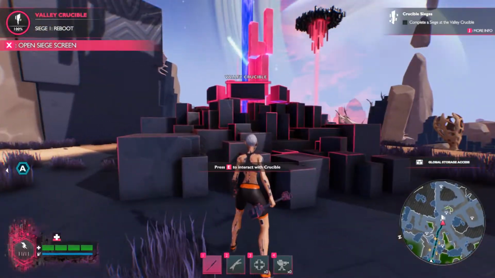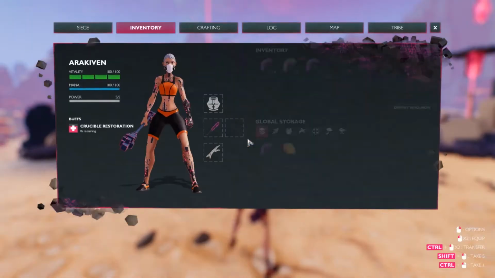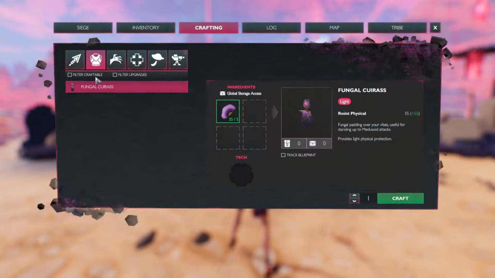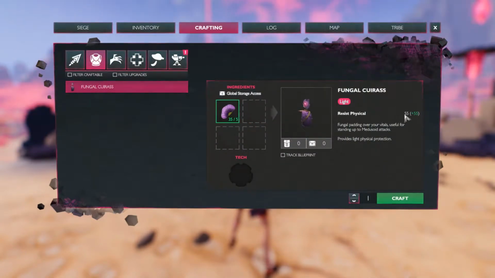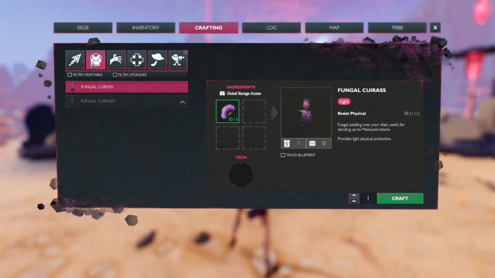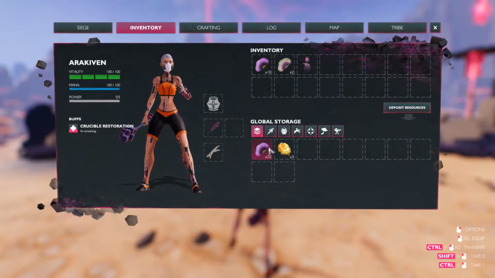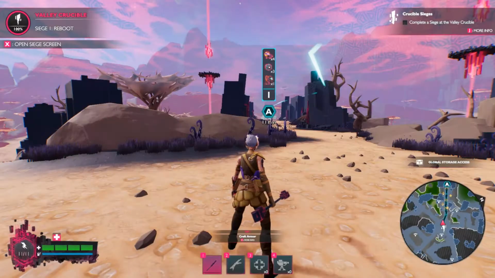So we are going to access that global storage. Press I for inventory. And this is where the crafting element of the game comes in. We've got these materials here. Our global storage has these. We can go to crafting and see what we can make. Right now we can make some light armor, which gives us 55 resistance, which is better than the nothing I'm wearing right now. Then if we go to the one we have, I can go ahead and put it on. And boom, I am now armored.